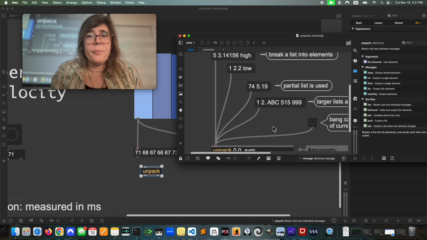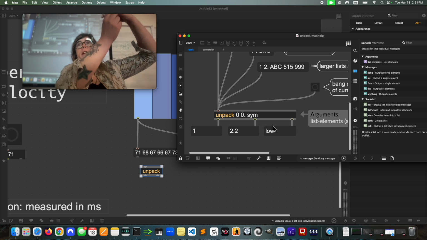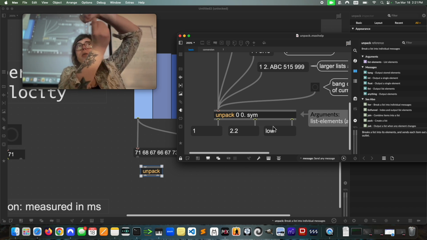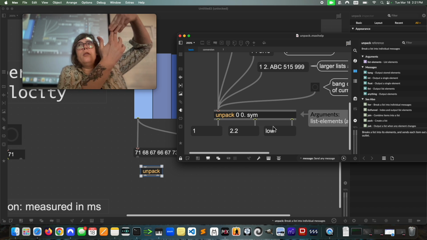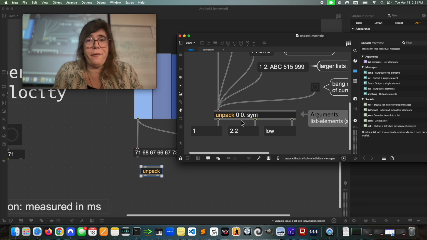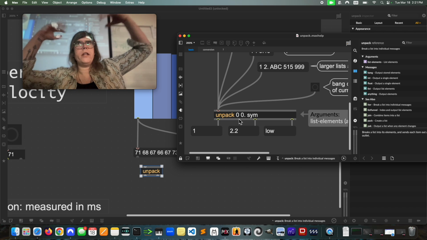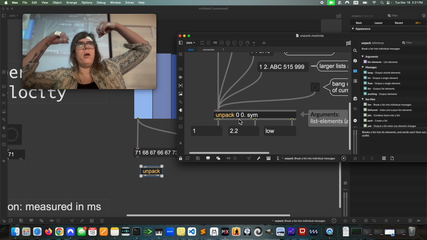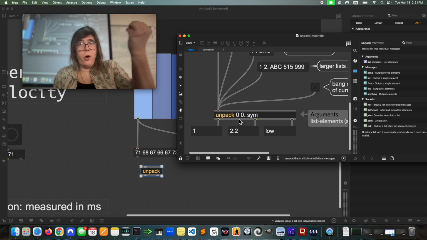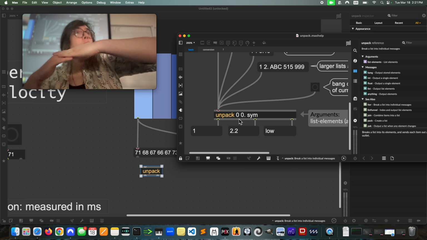Let me back up. Remember with select how the arguments were waiting for a symbol, and it wanted the symbol 1 or the string anything. This one's a little different. This one is listening for 0 as a what? What kind of object is 0? It's an integer. What kind of object is 0 with a dot? Starts with an F. It's a float. Yes.